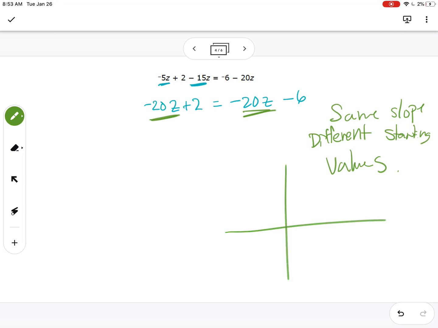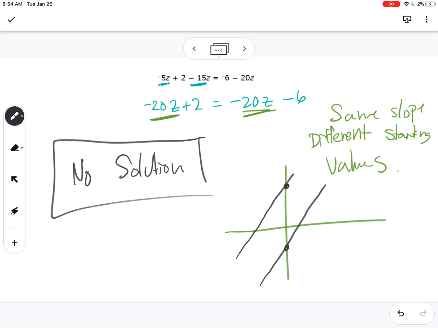Visually speaking, this means you have two lines that start at different places, right? I'm just putting random numbers here, but they're growing at the same rate. And if you have two people who start in a race at different spots, but they're running at exactly the same speed, are they ever going to catch up to each other? No. They're always going to be the same distance apart. Unless somebody throws a dodgeball at one of their faces and they fall down, right? At least the person in the front. So for this specific example, they have the same slope, different starting values, or different constants. So this is going to have no solution. There is no specific z value here that makes both of these equations true.